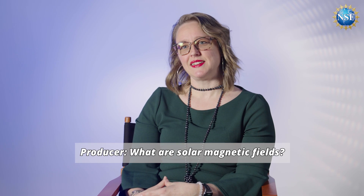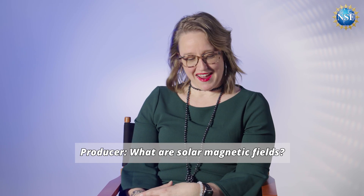What are solar magnetic fields? We're going to get into the basics of plasma physics with this. Plasmas are collections of charged particles — electrically charged particles — and when they move, they create magnetic fields, and the sun is made up of different types of plasma. It's real complicated on the sun because we have small-scale magnetic fields, and then we have very, very large magnetic fields.